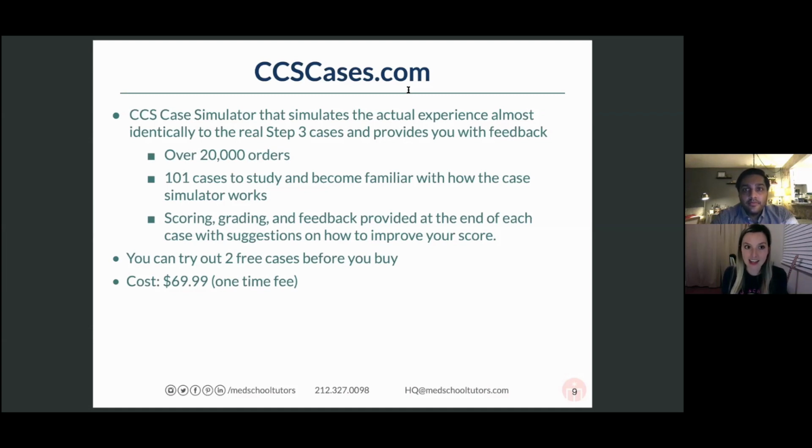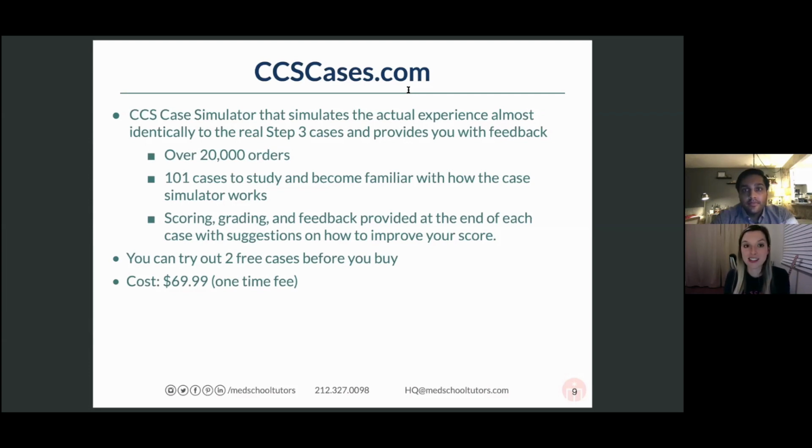One caveat is that on real test day, and I learned this the hard way, it is a little laggy, glitchy, and slow. And I think somebody told me that in the CCS Case Simulator, you can actually lag it. Yep, there's an option, which I didn't know when I was studying, but for you guys to know, I would use that option, because on the real test, I was trying to order so many things that I was used to ordering really fast on my high-speed internet on my Apple computer, and I couldn't do that on the real thing. So then you can kind of familiarize yourself with what is the most important, because you're not going to be able to order everything. And so, yes, they have 101 cases.